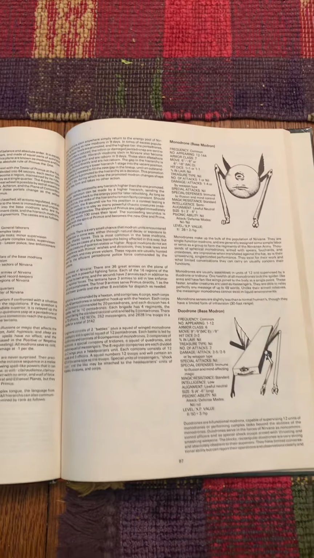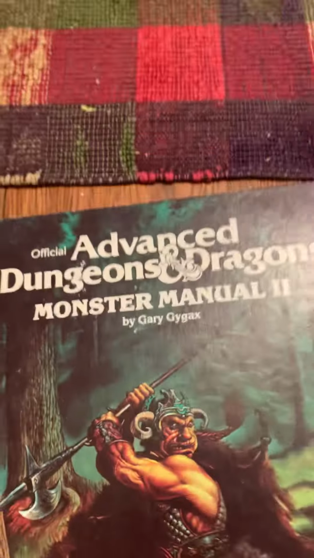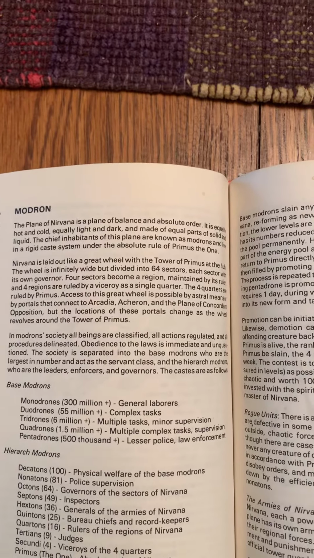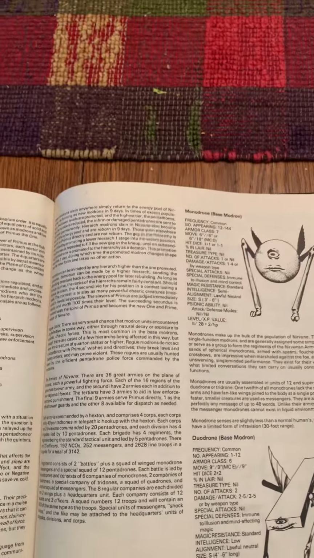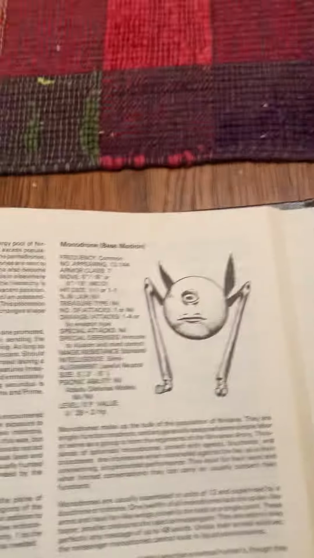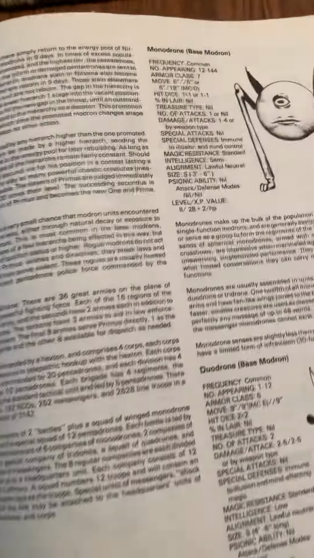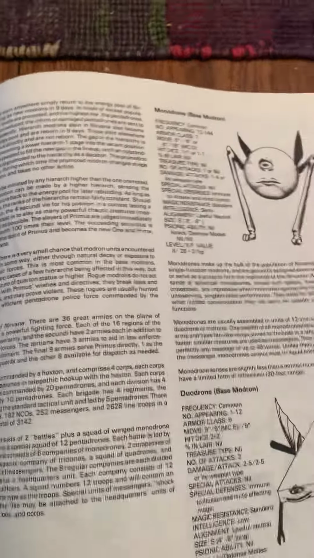So the problem I'm trying to work on is Monster Manual 2. We have the modrons of the outer planes in Nirvana in particular, which later became, in second edition, Mechanus, and the modrons got a facelift and got kind of steampunked out. All kinds of things were done to make them, quote unquote, more interesting.